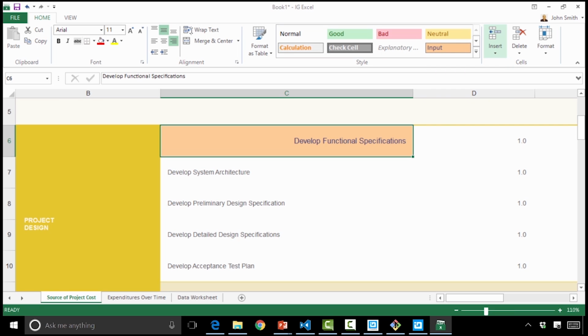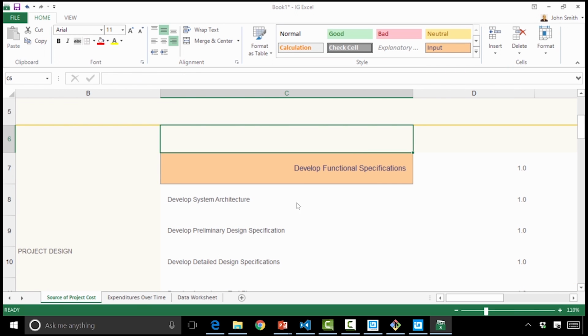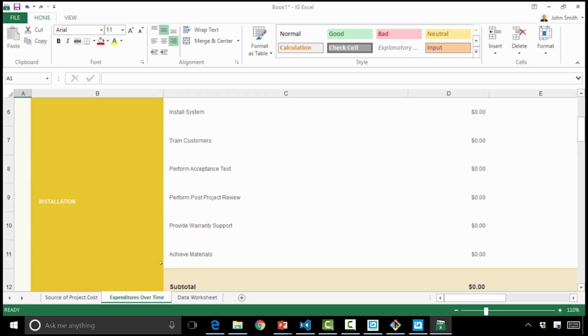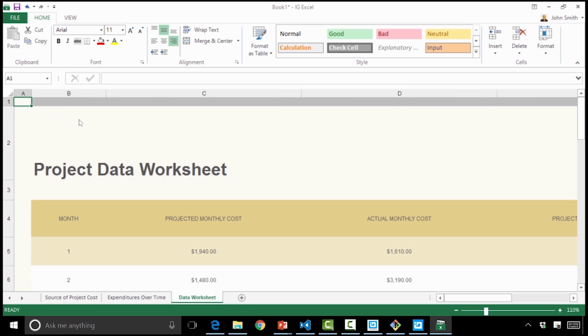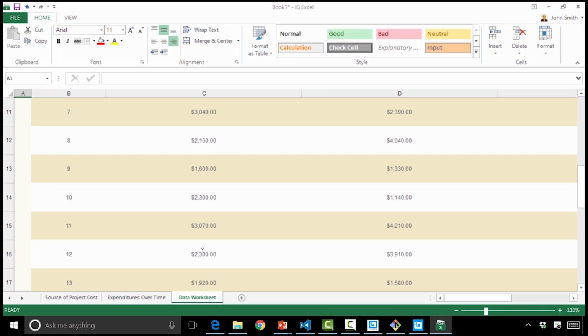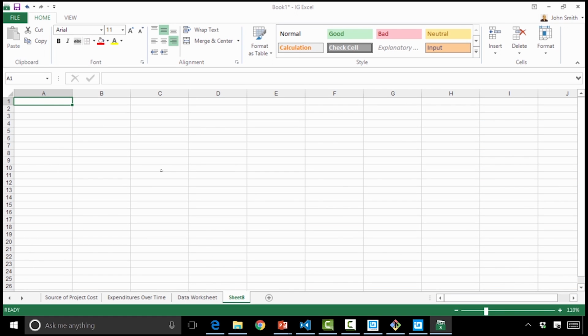If I flick between tabs, they all tell me something a little bit different. Here's the data, which is driving the spreadsheet. So we're referencing cells back and forth. If I click the plus sign, I've got another spreadsheet, and I'll just do something super simple here. I'll say that C1 should equal A1 plus B1, and it does math as well. So you get not only the capabilities of the formatting and styling, but it does all of the functions that you would expect in Excel as well. So it's actually pretty slick, and of course it wouldn't be complete without the whole backstage experience with the ribbon.